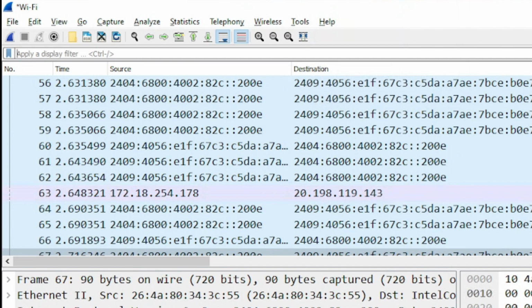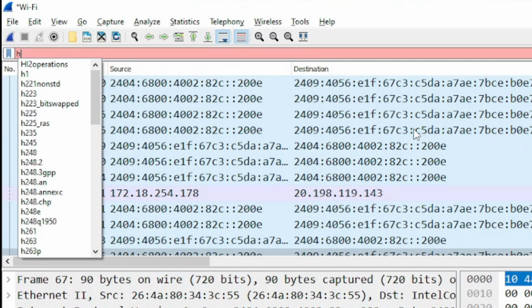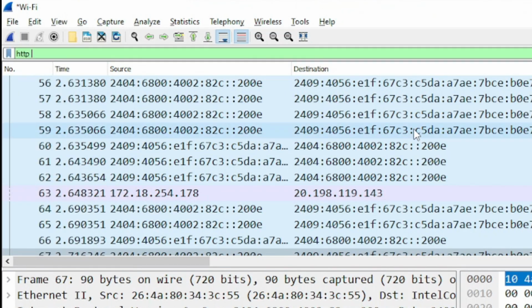So I'm going to start with filtering HTTP traffic. The filter for filtering HTTP traffic is just http. So type http. As you can notice, when you type a correct or valid filter, Wireshark automatically changes the background color to green. Green background means a valid filter. Now if I type something that Wireshark does not recognize, then the background color changes to pink. So green means valid, pink means invalid filter.